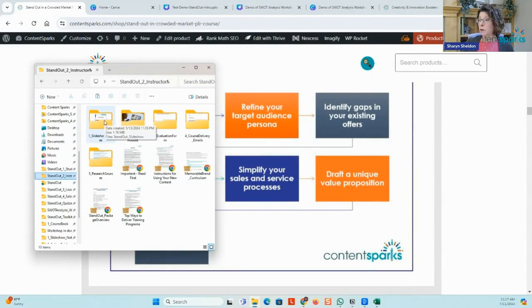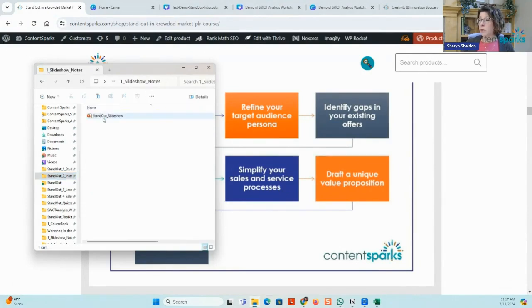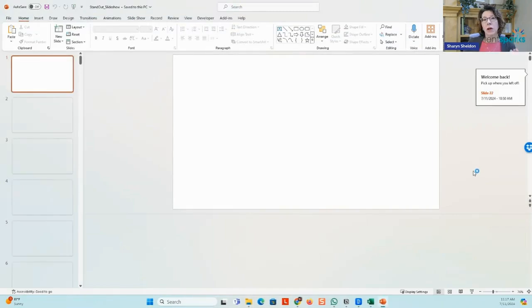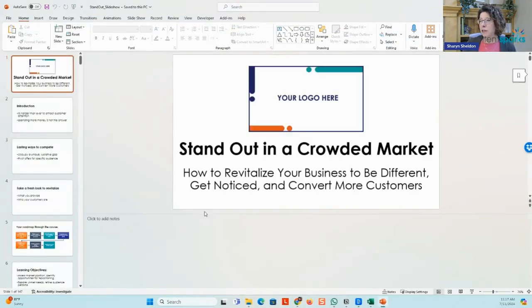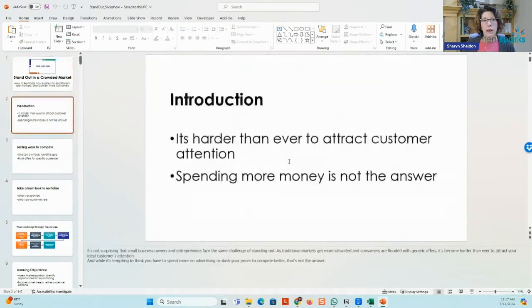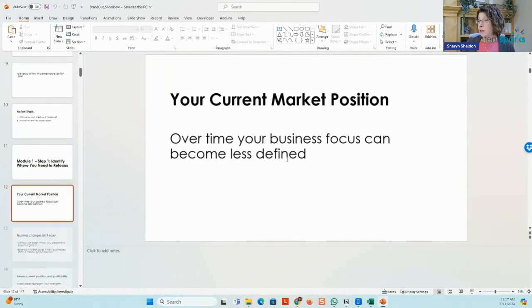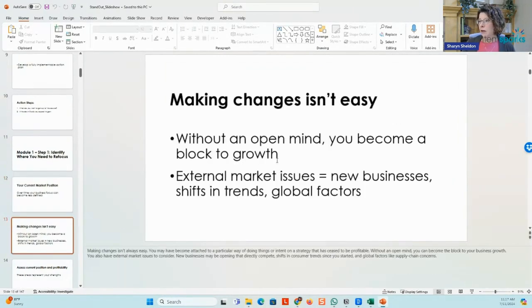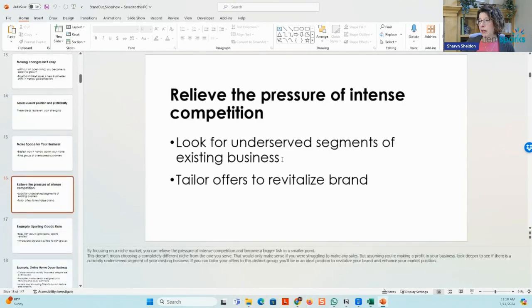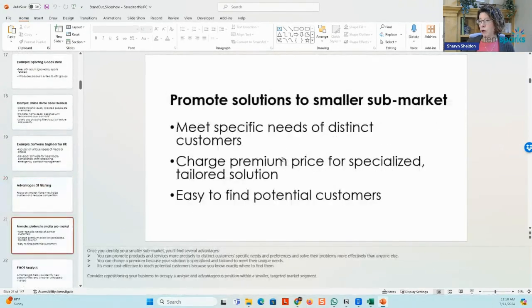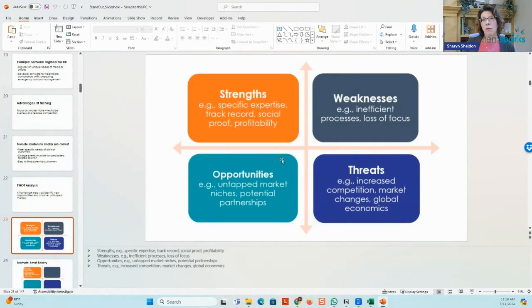They're in a folder in the instructor materials called Slideshow. And you've seen the action guide and some of those steps. The slides match up with the course book. It's all simple, ready for you to brand. And each one's set up the same way. It all works together in alignment so that you can see exactly how each module works. Some of the modules that we do are often broken down into lessons, and some don't require them to be broken down into lessons. You see the SWOT analysis was one part.